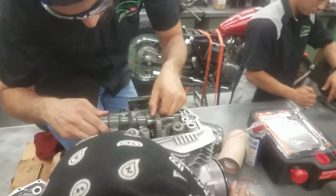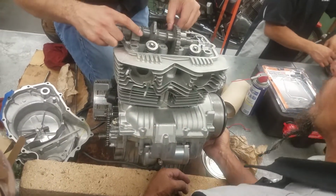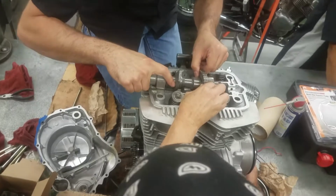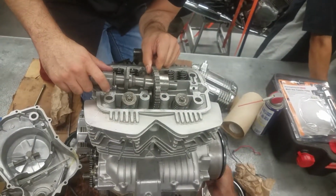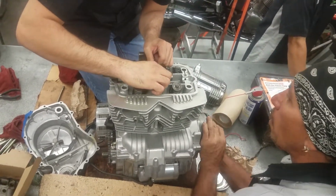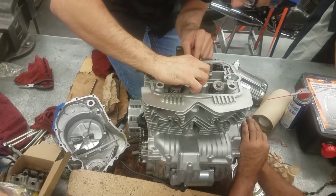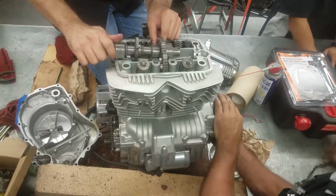Are we putting it in backwards? No. Okay. It should go in right there. Can you spin it to TDC? To pop the center? TDC? Sure. That's it. That's the most amount of play we get. Okay, keep going, but I may need to make a clearance. There you go. See that bigger hole? That's what I'm talking about.